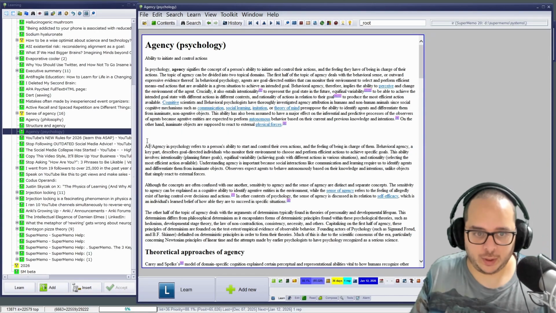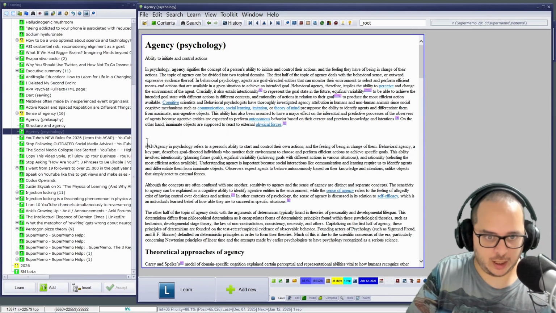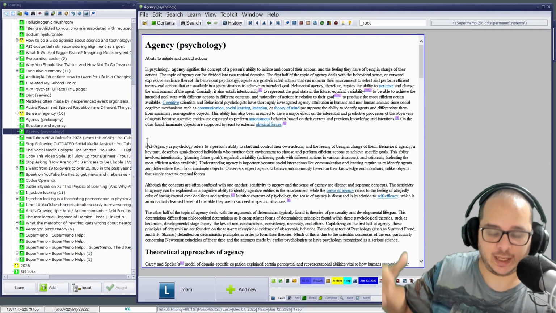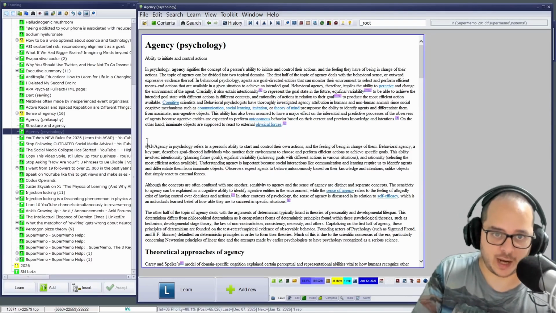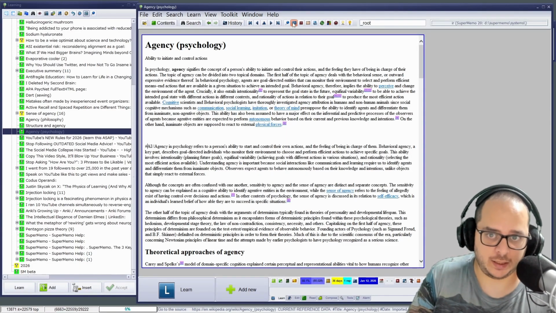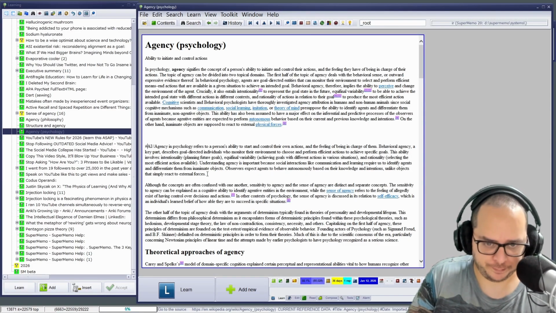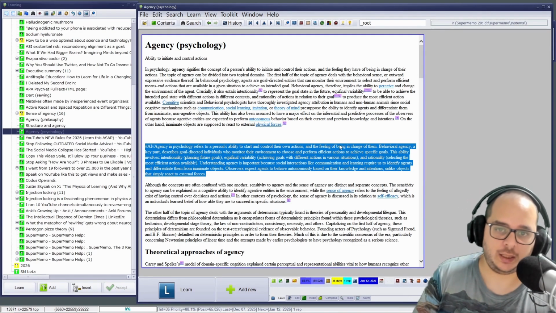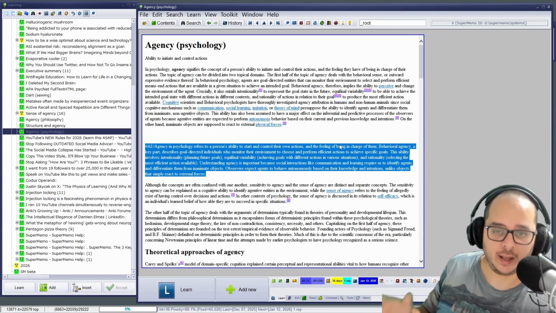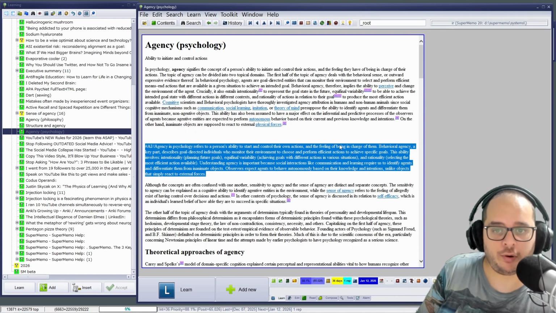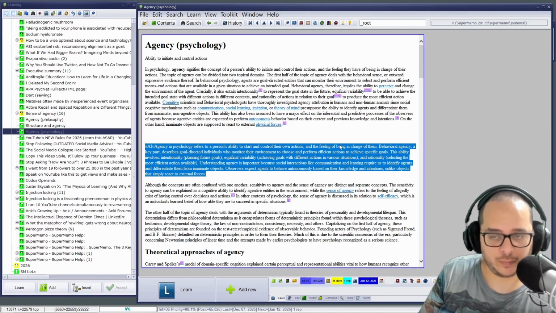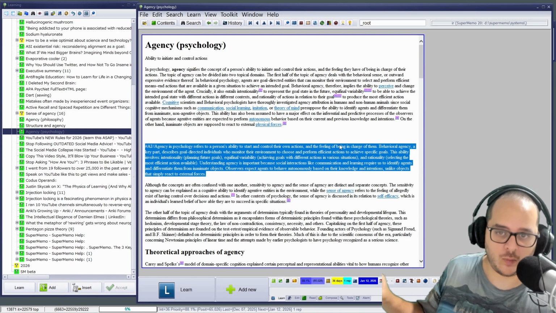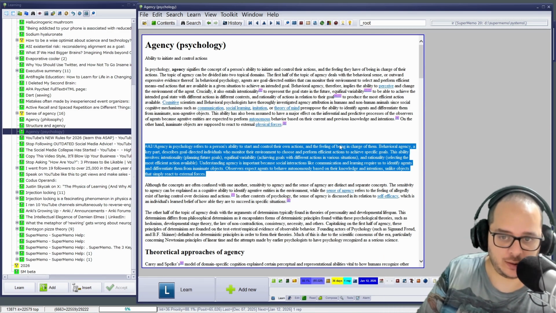Or whatever you want to do, like share, that is AI generated, is not from the actual source. In this case, it's a Wikipedia page, right? Yeah, agency in psychology refers to the personability. So basically, it's just more plain language. That's awesome, but you already saw one limitation. I cannot tell where I want that. I have to copy and paste.